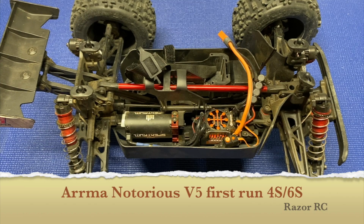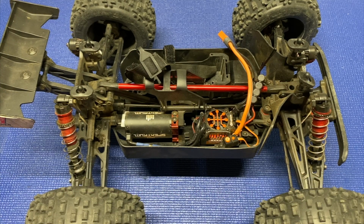Did have a nice time at a new location today running the Arrma Notorious V5 6S BLX. This just came out about 3 or 4 months ago, and this is pretty much my first time running it. I did run it on 4S as well as 6S. Just wanted to give you my quick thoughts on the vehicle having run it, as well as share some running footage.